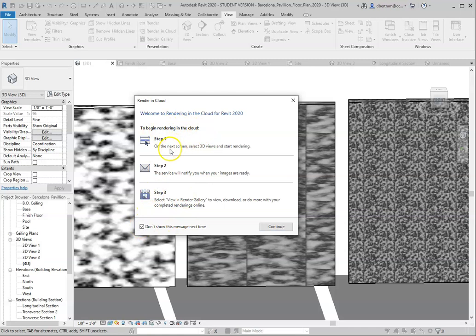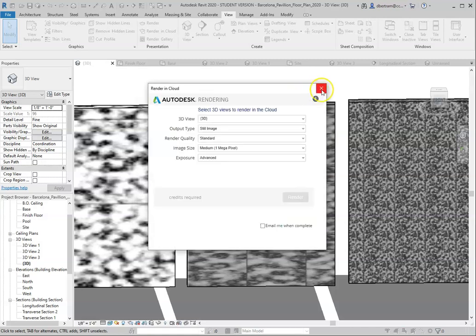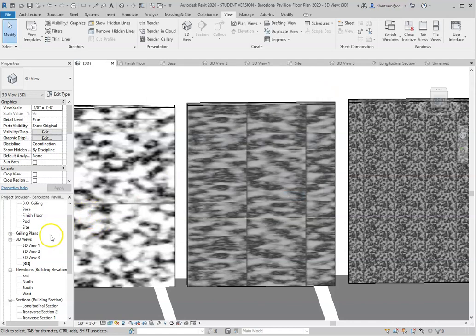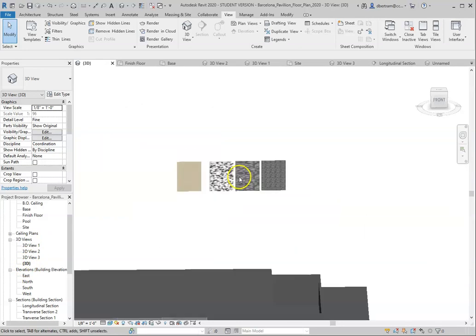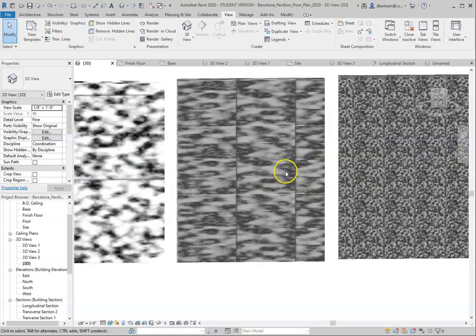So to do this, on the next screen, we're going to select the view. So I have not selected the view actually, so I'm just going to cancel this one more time. Stop that. So what we have to do is create views, so we don't render the default. So this is the default view, and I just happen to navigate and set this up.